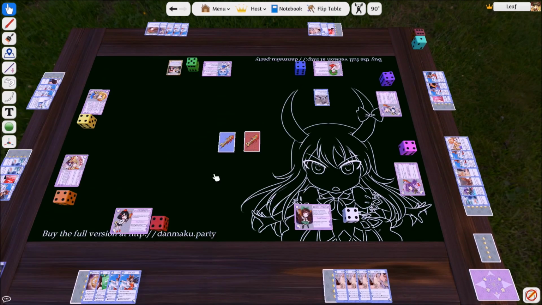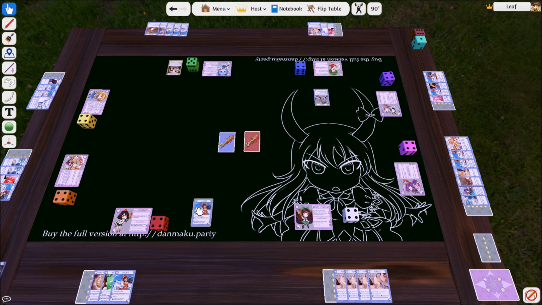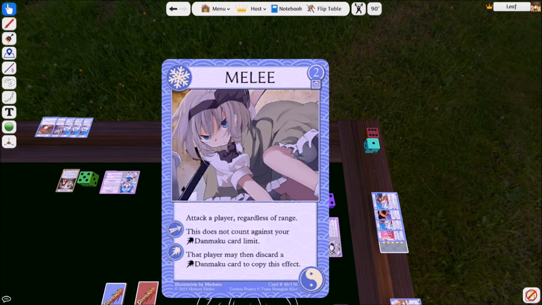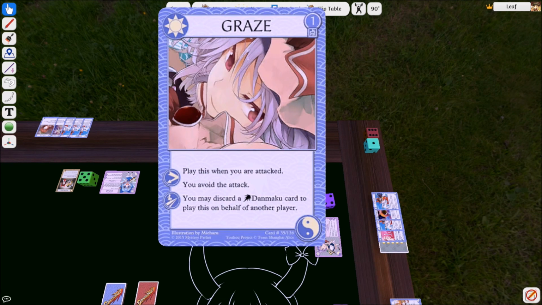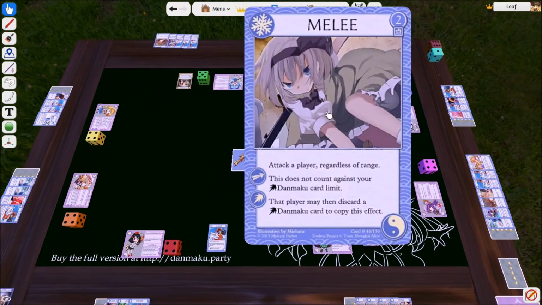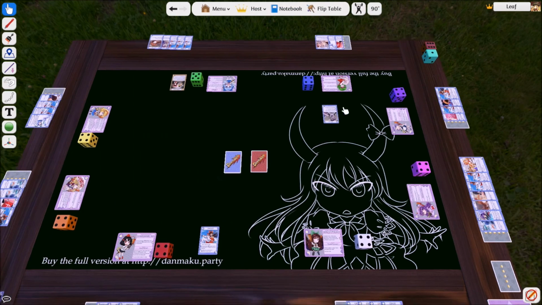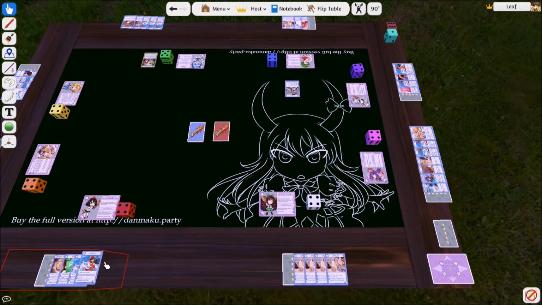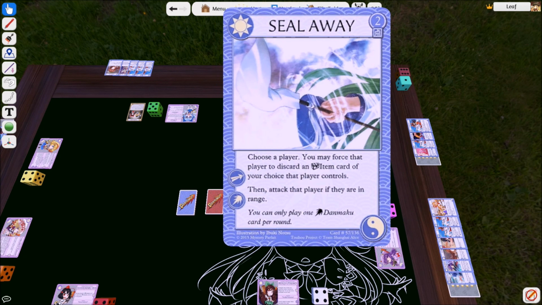I could be like, all right, I target Aya, and Aya could negate it, or she can take it. If she takes it, she can choose to discard a Danmaku card to do melee back at Yuka. So it's a very, very hostile attack type card because you're essentially just trading hits until someone gives. Now, granted, you can still graze. So you can be like, all right, well, I attack, and then she attacks. She discards, counters back. I graze, and then I can choose to discard another Danmaku card to throw it back at her. So you got a few options. There's only like one melee in the deck, so if you have it, it's definitely a very brutal attack.